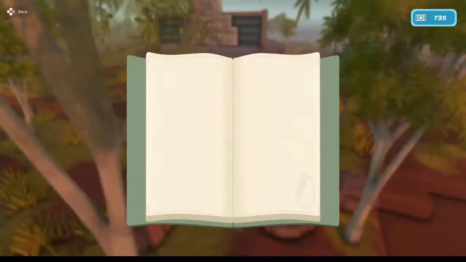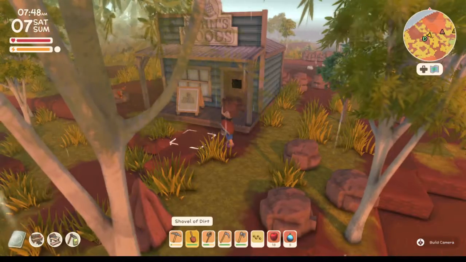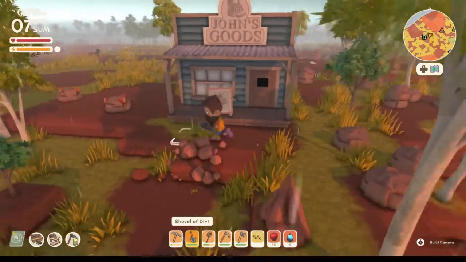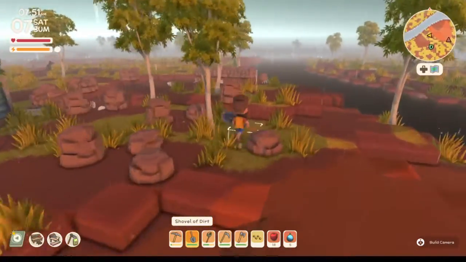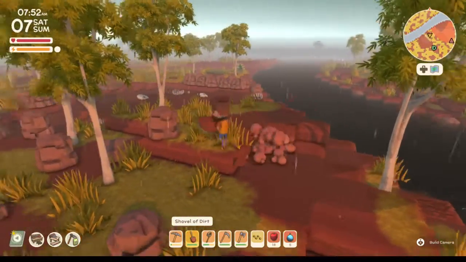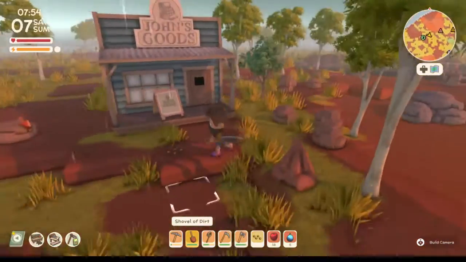Ooh, another one? Sick. But what's our missions for today? Saw 7 planks. Plant 4 crop seeds. Ooh. I don't really have a farm area set up yet. Is that the tree I planted? No, it can't.